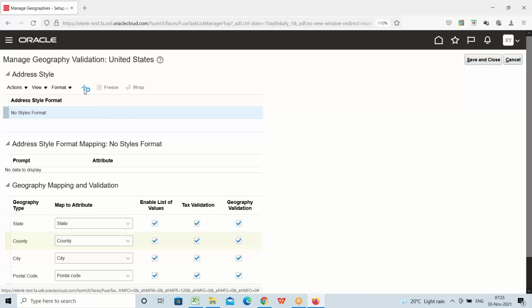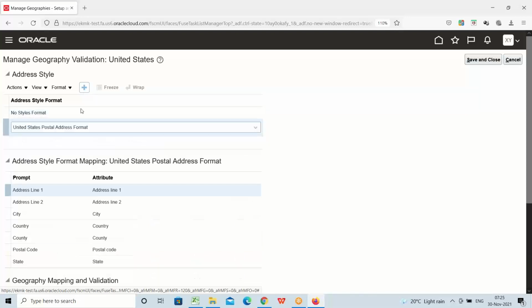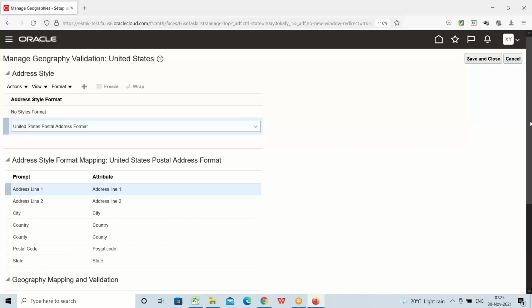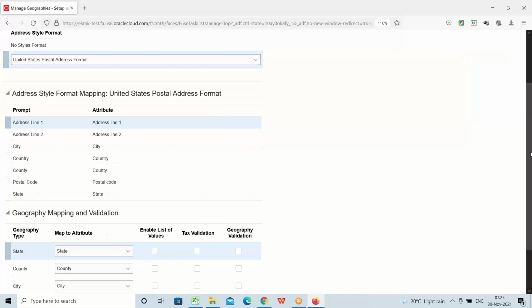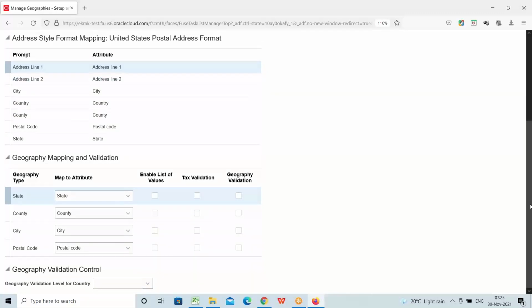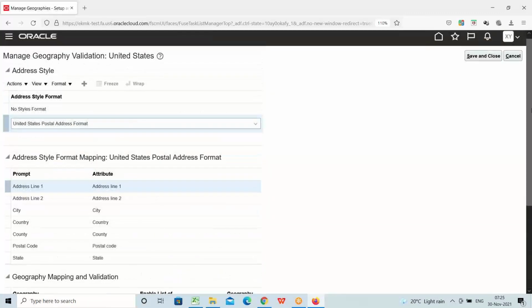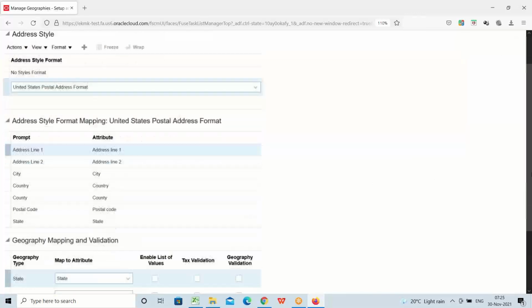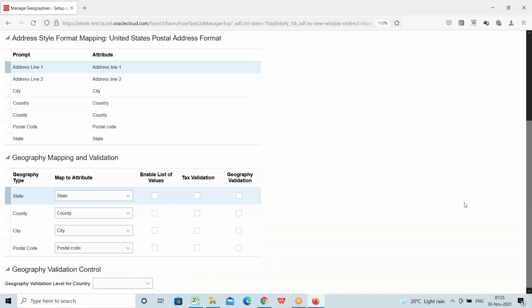Really, here there should be one more, but it seems somebody removed it. Okay, United States postal address format. By default this should be there. It seems that is missing here.